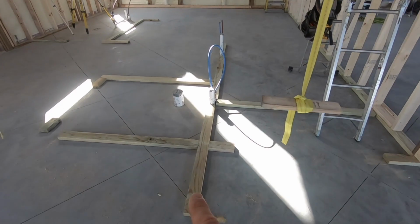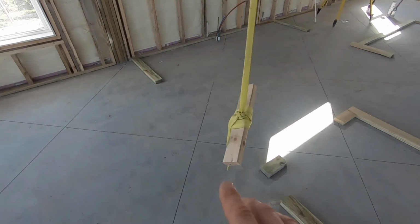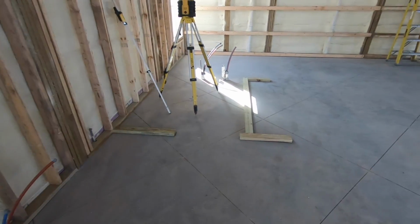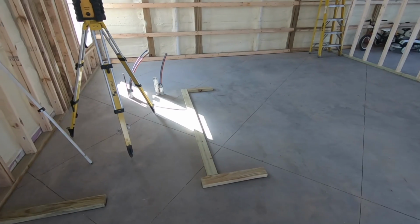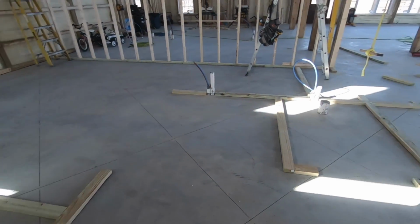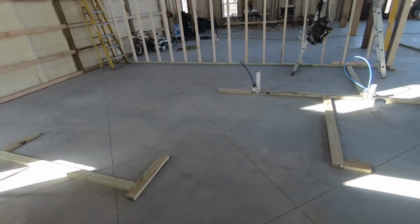I designed this, so I do this because I can get a feel for how everything lays and if there's going to be any issues. I got that done and everything looks good. So now I'm going to start building all these walls. I don't know how much I'll get done today.